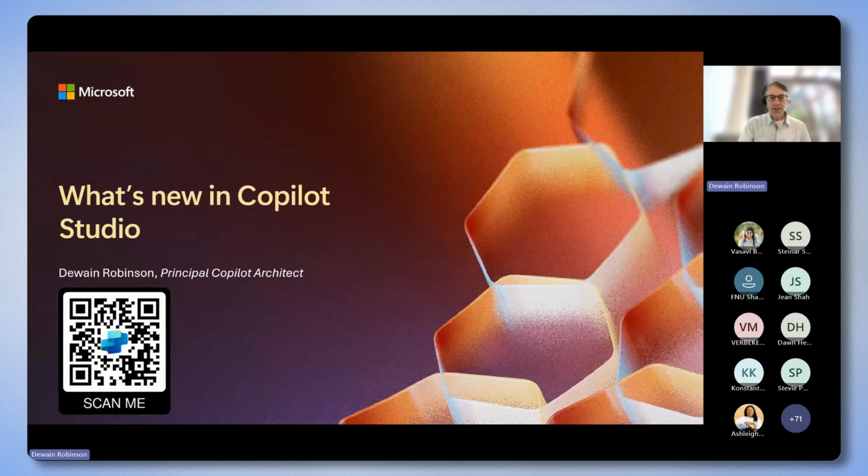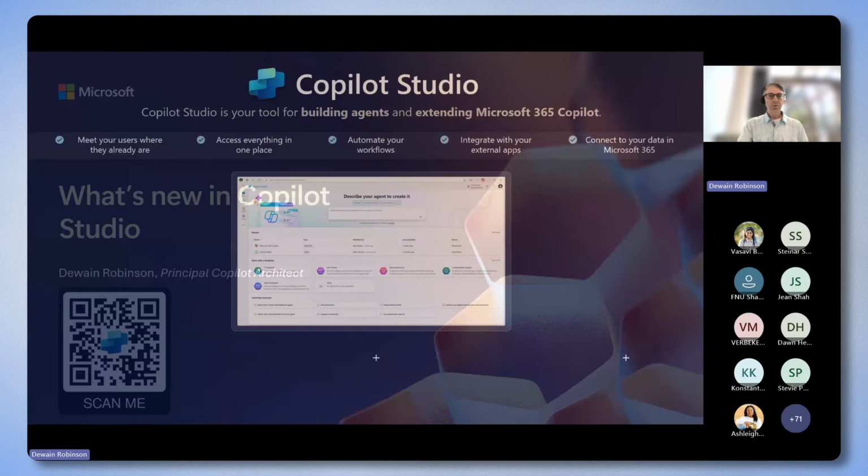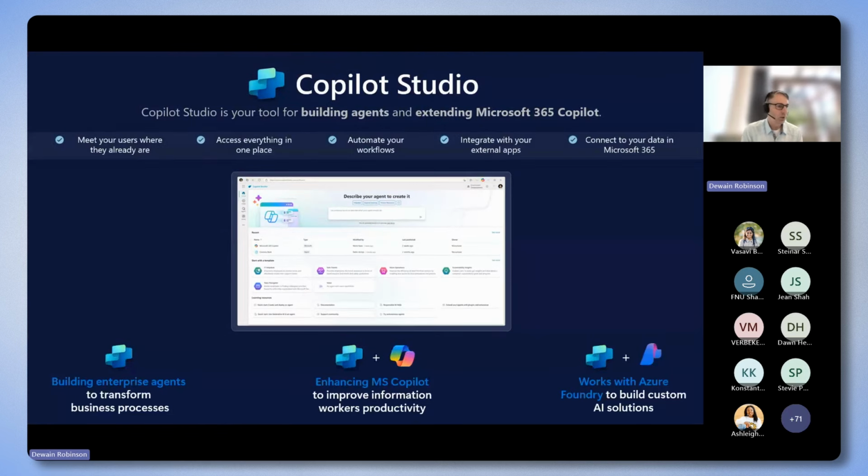So with that said, let's talk about a couple of things really quick. We'll start with just Copilot Studio in general. Just be aware that Copilot Studio is our end-to-end SaaS that allows you to build agents yourself and extend first-party agents inside of the Microsoft Copilot ecosystem. As you're looking at this presentation, we're going to be focused on Copilot Studio today.